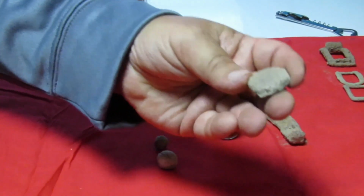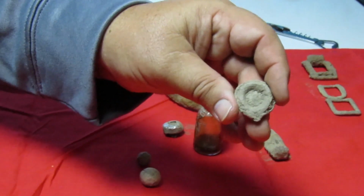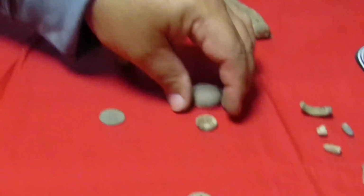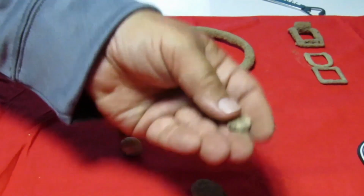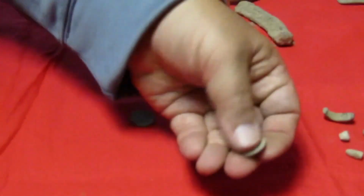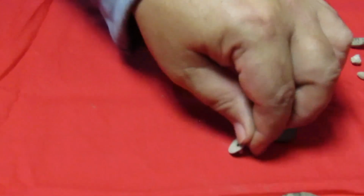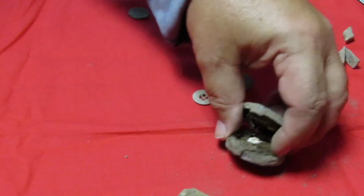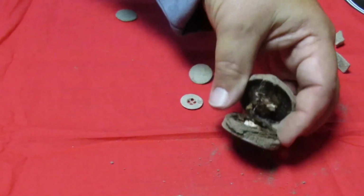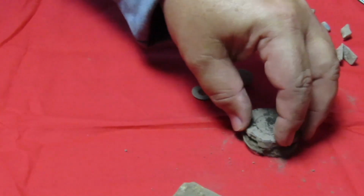Couple pieces. This was found the first day. I called it a bale seal. I'm not sure now if that's exactly what it is. It's definitely lead that was melted over something. This one is an actual bale seal. You can see the difference. It says CTR or GTR. 3 buttons. Couple nice old 1800s buttons. And then this one, which looks to be a lot newer, still metal though. A compact. I don't think anybody's ever using that makeup again, but someone was doing makeup out in the field.